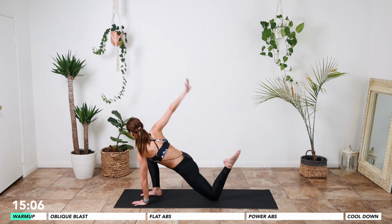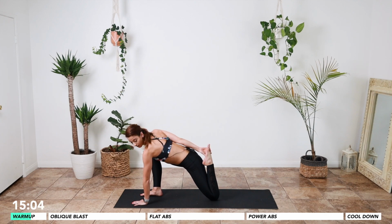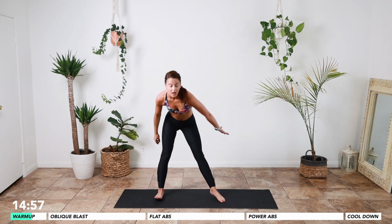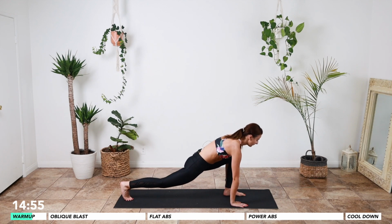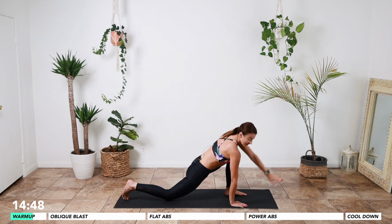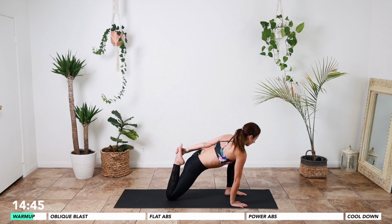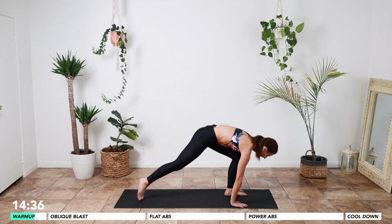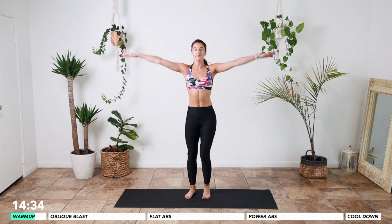Bring it down, pull it back. And let go. Come back up, switch sides, take it down to our lunge. Reach up. And down, reach around. And let go. Come back up to that lunge. Come back up to the center, feet together.